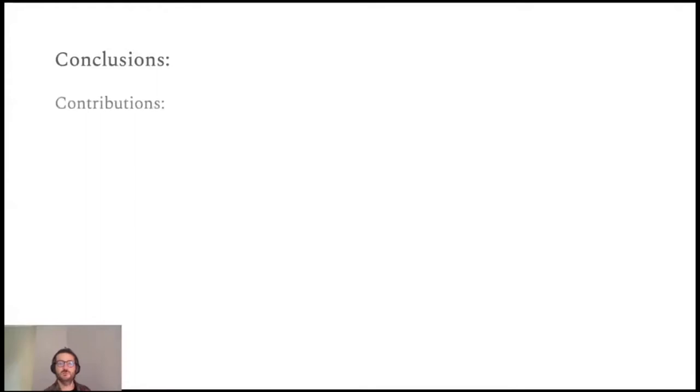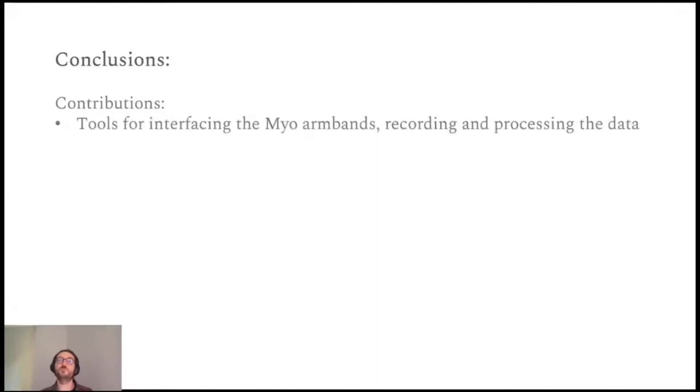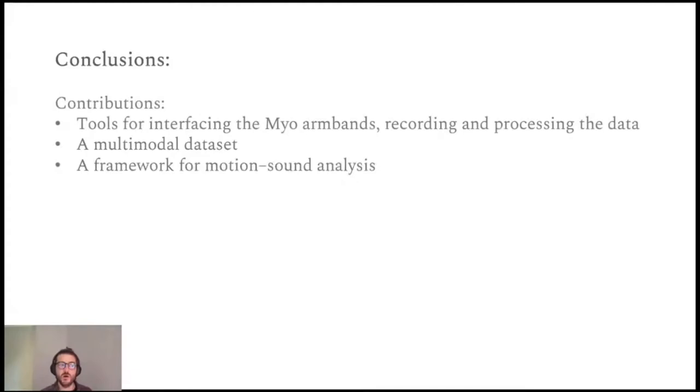Finally, the main contributions of this project are, we developed a custom software for interfacing the MyArm bands, recording and processing the data. Then we built a new multimodal dataset that will also be publicly available. Furthermore, all of these have also been and can further be used as a framework for motion sound analysis.